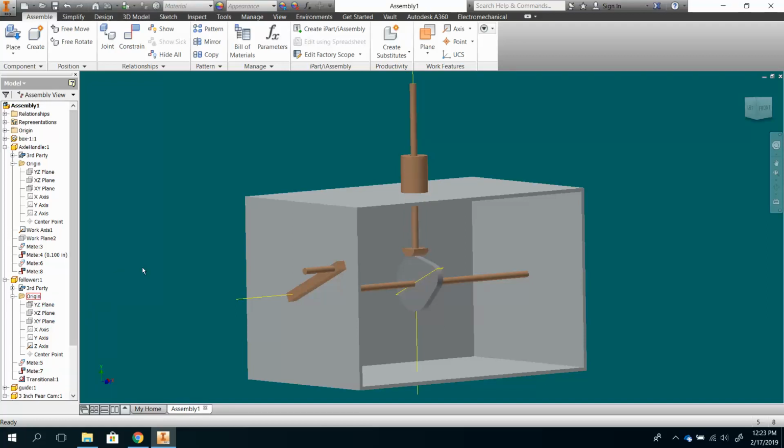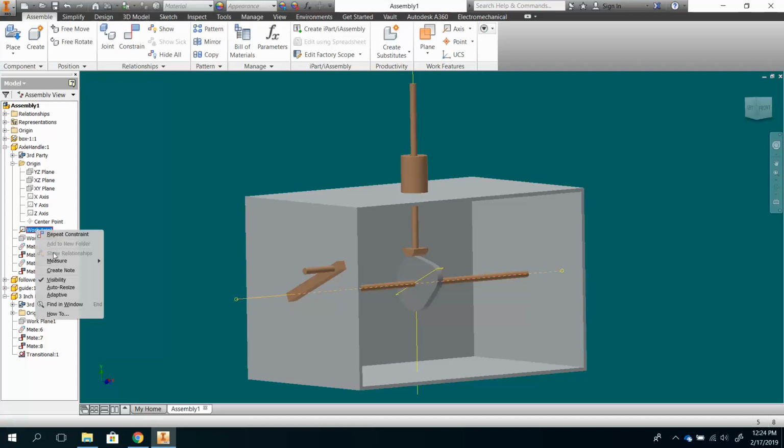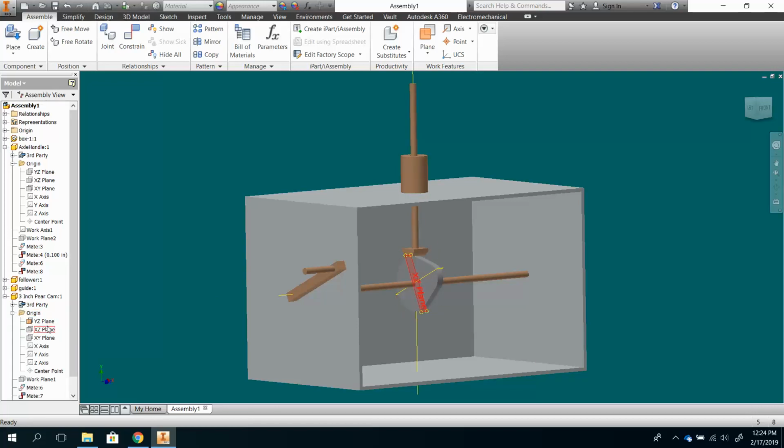That is good. On the handle, I have the axis right there, that work axis, so I'm going to make that not visible. On the cam, I have a plane, and it's not showing up there, so I'm going to go over to origins, and it's my YZ plane, and I'm going to uncheck that. And I have this axis right here in my box.